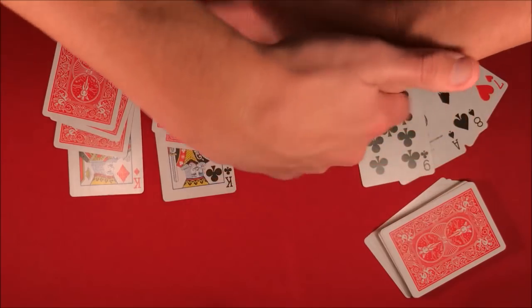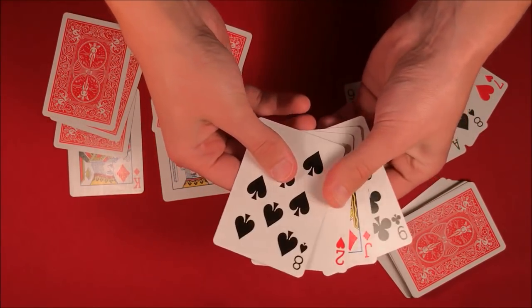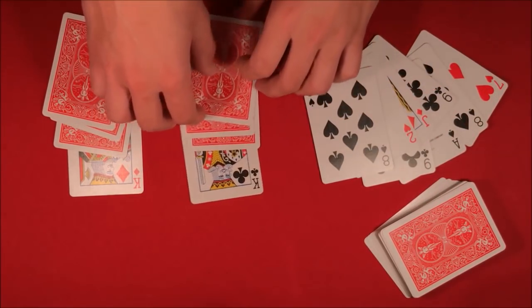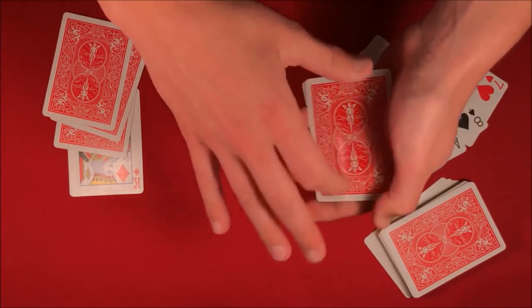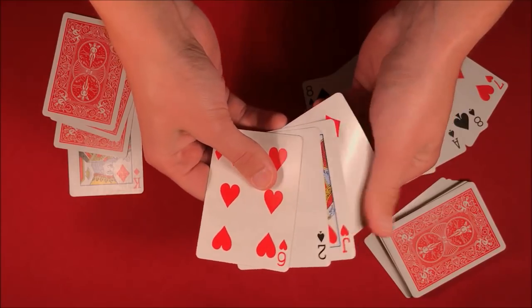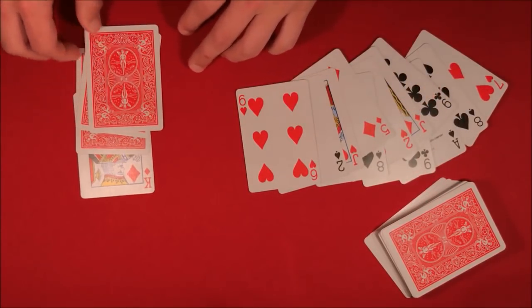We go ahead, we take this second pack. You guys can see the king. I go ahead and flip the cards around. This king has now disappeared. We take the last king, or actually the 3rd king. Take this card, you guys can see it's going to go ahead and disappear from that packet.